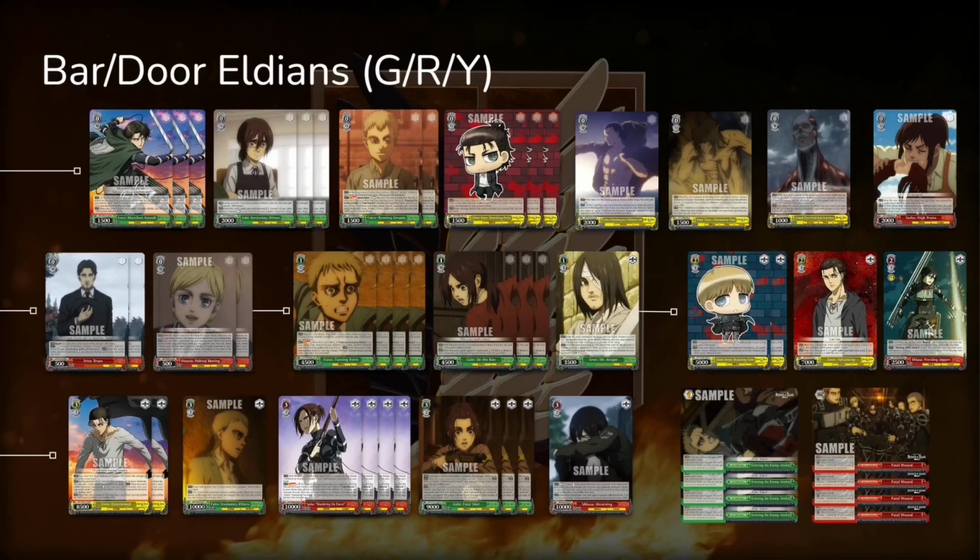1 copy of Colossal Titan Painful Sight. Again, another way to get some extra power. When you play him, you reveal the top card of your deck. If it's a character, choose one of your characters and give it 2,000 power. And also a nice little effect to refresh ourselves here. You can pay 2 when you play it to return your waiting room back to your deck. So shuffle all your climaxes back in. Don't take a point of refresh damage. A nice option to have.